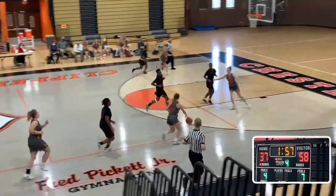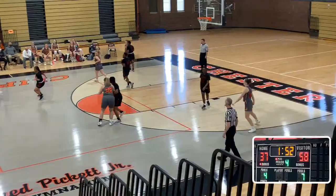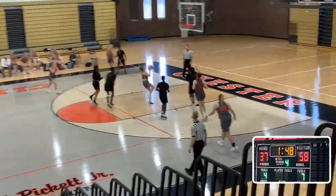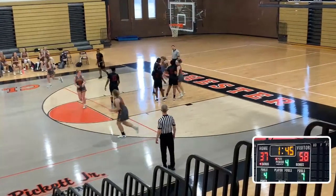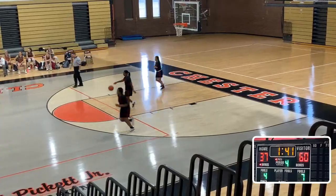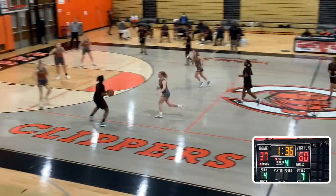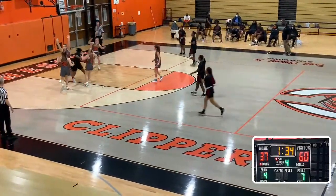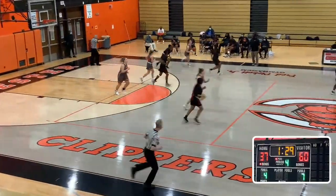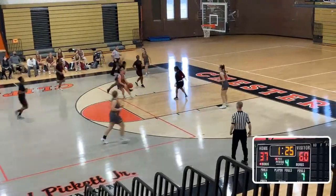Huggins will bring the ball up. Lila Kirchy knocked off her leg. Tess Marges gets it. Back to Huggins. Huggins brings it back out. Again, they're running the motion offense. Huggins to the basket, and she scores on a driving layup. Shine Hall will bring it to Chester, to Muhammad. Muhammad goes left side, driving to the basket. Euro steps, misses. Lila Kirchy with the ball. She comes left side. Muhammad has four fouls, but at this point, I don't think it matters.